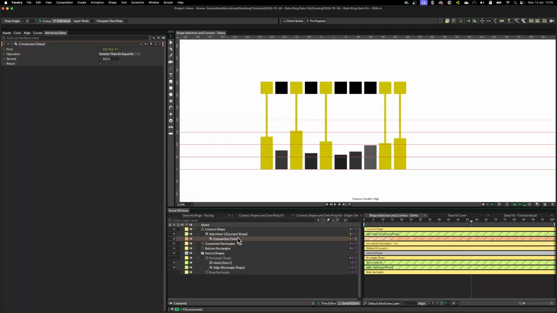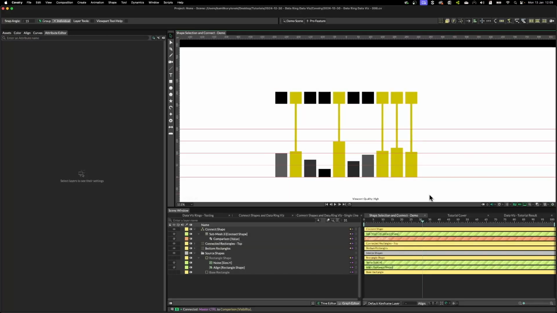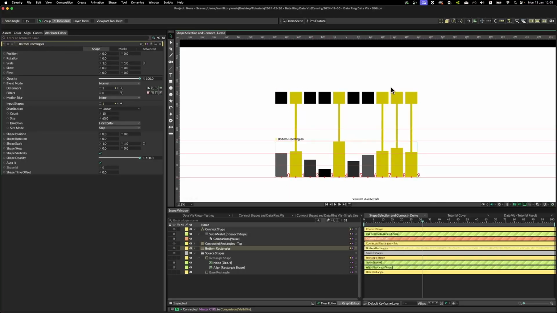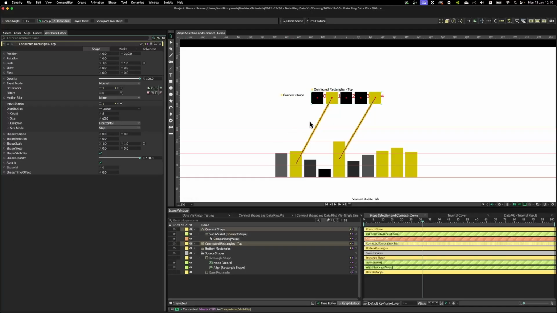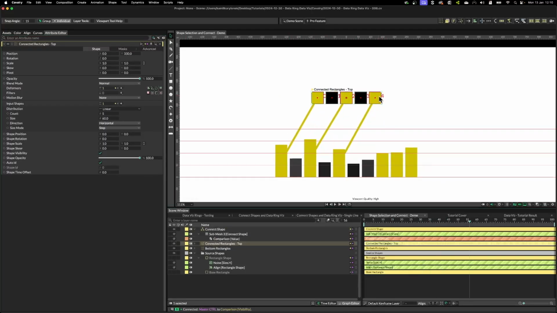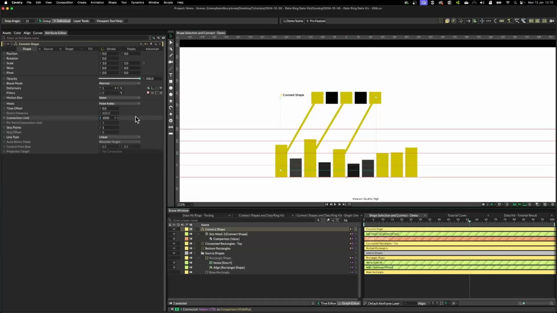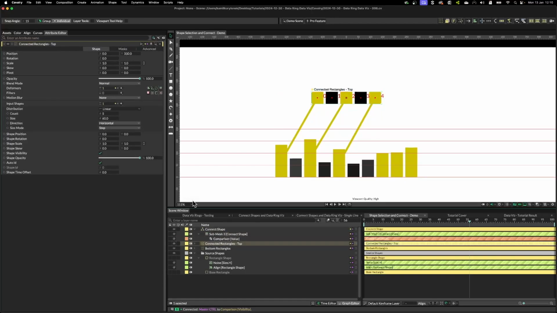So we can make a very simple data viz and change the color of the shapes and draw connections based on this logic gate. Now, you need to know a few things about this setup. This only works because the bottom duplicator and the top one have the same amount of indexes. So if I reduce the number of copies in the top duplicator, then we have fewer lines drawn. And they are only drawn up to the duplicator value 4, which is this one as well.